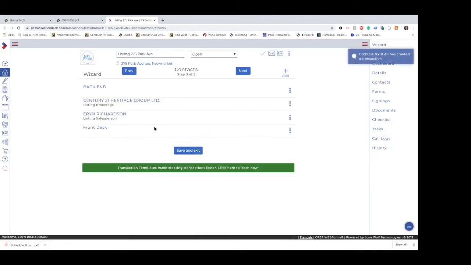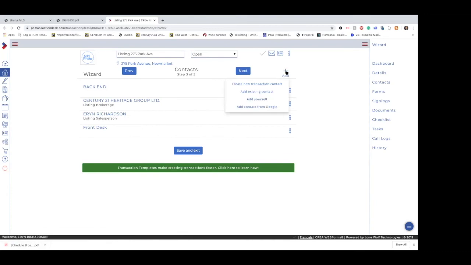If you happen to know, I've actually entered in back end, front desk and back end in there. I'm playing with some of the contacts so that we can have email addresses already in there for our front desk and back end if you're submitting paperwork and stuff. So don't worry about that at this point in time. I'm just playing with that. But it does have our brokerage, the listing salesperson was yourself.